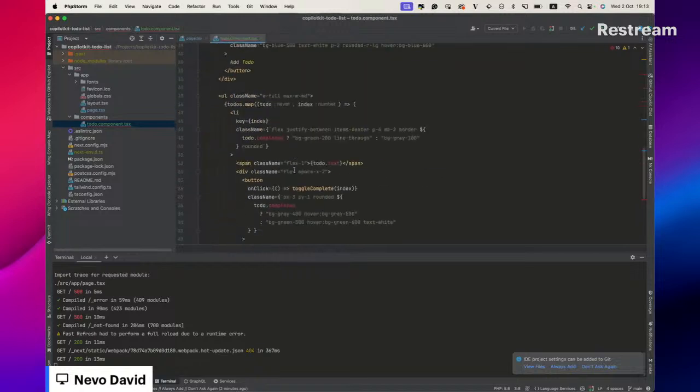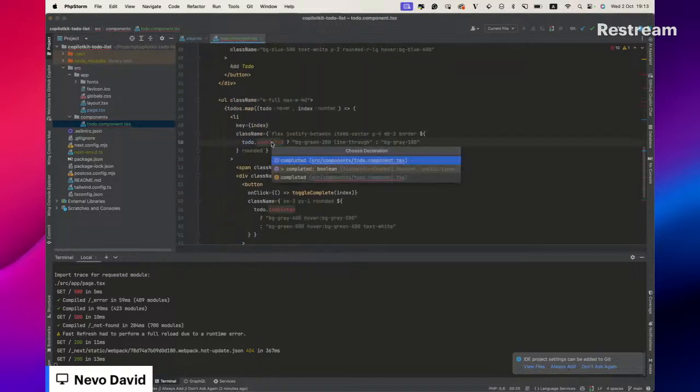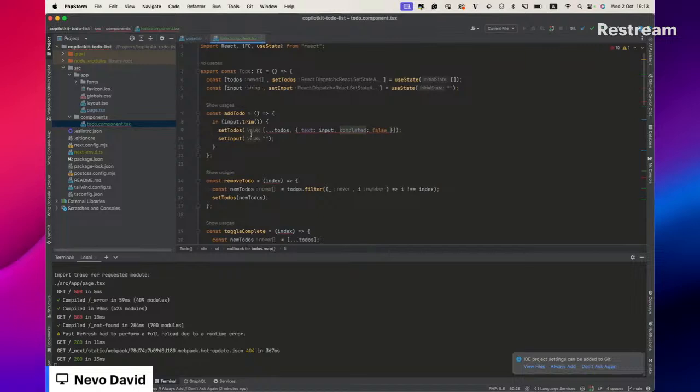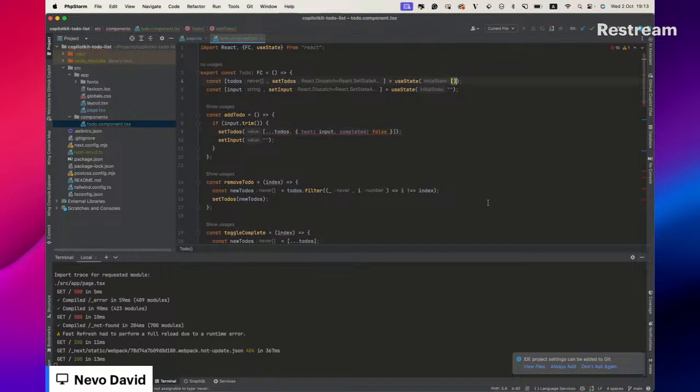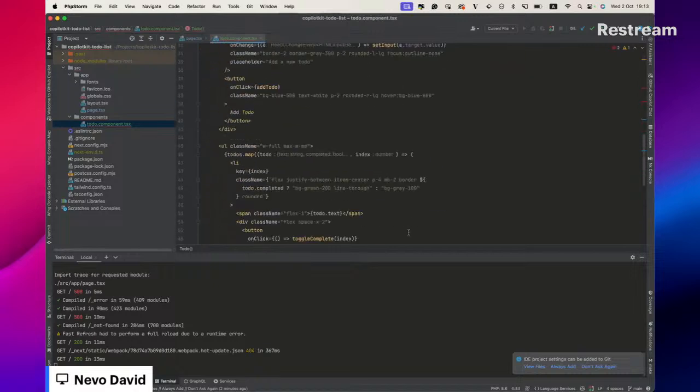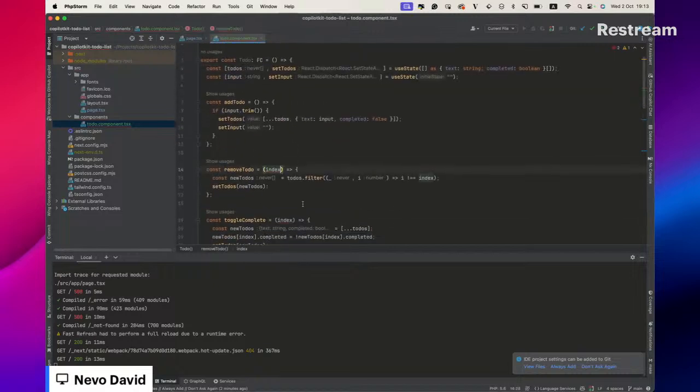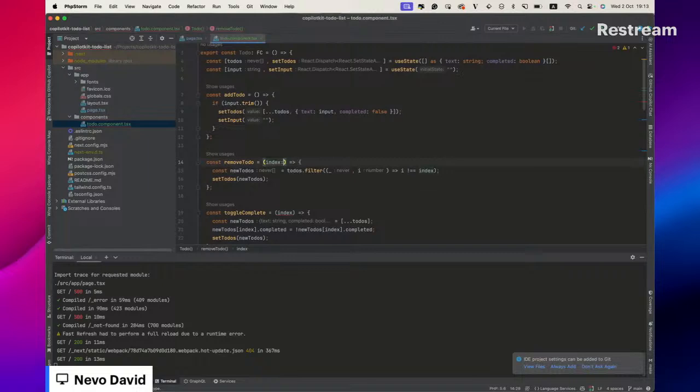Okay, as you can see, we already have some errors with the to-do. So let's understand why. It doesn't understand because it's TypeScript. We need to understand what type of array it is. So the array is supposed to be, from what I see, something like that. And that fixes most of the errors. I'm using, as you can see, GitHub Copilot. So this is nice. Let's put here number.